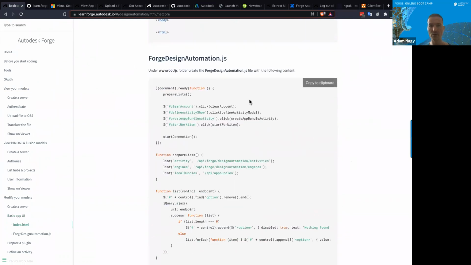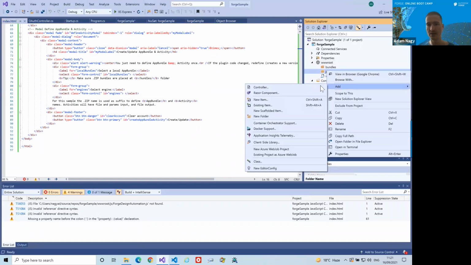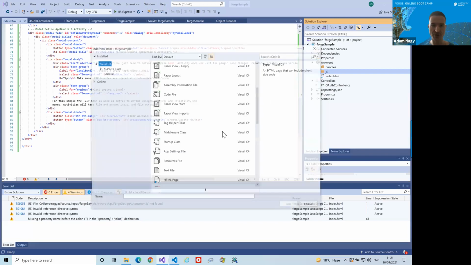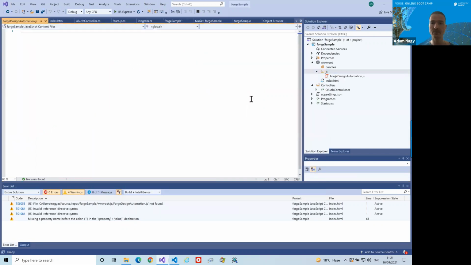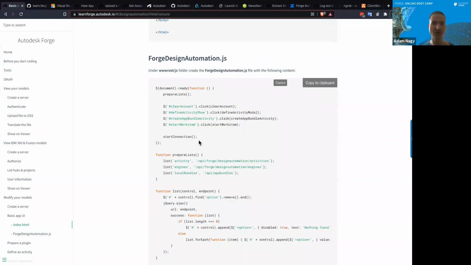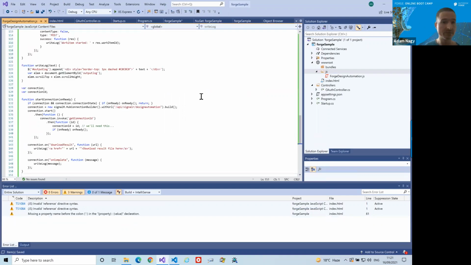So now we just need to add this JavaScript file, which is forge design automation.js. So I can right click on the JS folder, add new item, and this should be a JavaScript file. And just change the name to forge design automation.js. And then here's the full content, save.